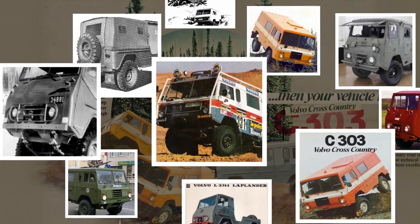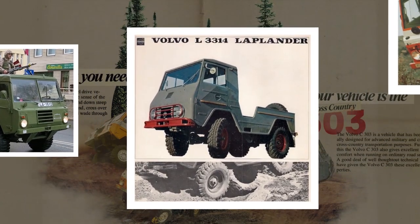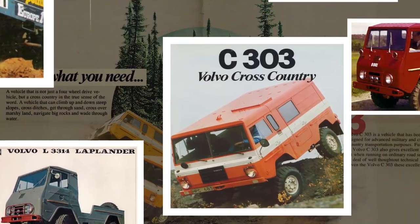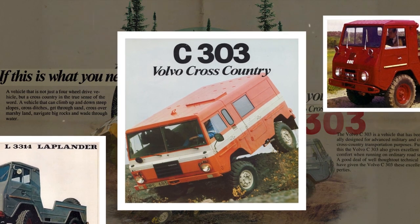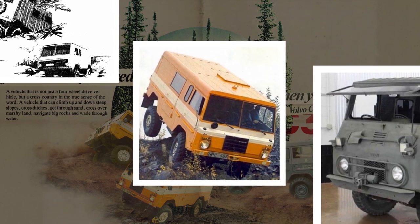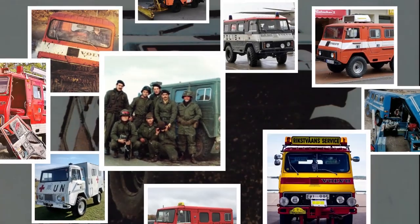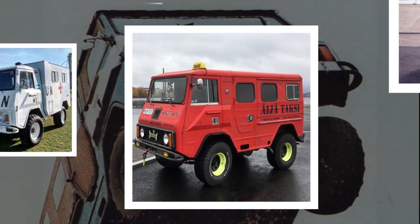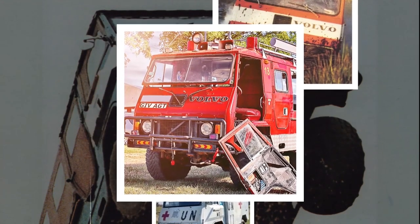It was also a success story of the Polski Fiat 125p with 1 million and the Polski Fiat 126p with 3.3 million cars in Poland. Now let's see the story of the Volvo C202, which is not a very successful story. The C202 was manufactured in Hungary as a civilian version of the L3314 Swedish army utility vehicle, and also a cheaper alternative to the more expensive army vehicle, the C303. The idea was producing a cheap 4x4 van for civil use. The Laplander was made at the Csepel Automobile Factory in Hungary, a well-known truck manufacturer after the Second World War. Production started in 1976, and the plan was to make 10,000 Laplanders in 10 years. After four years, they stopped the production — only 3,322 were made.